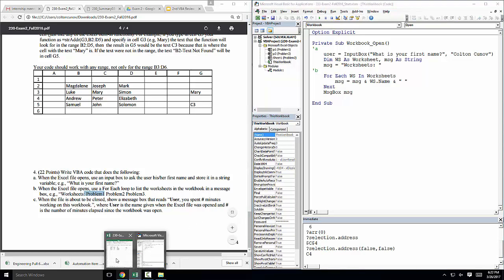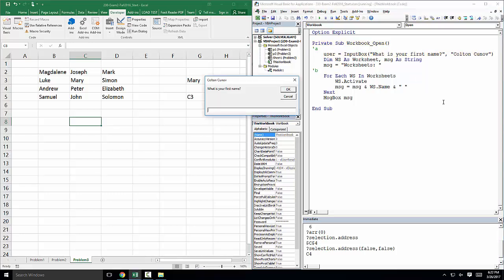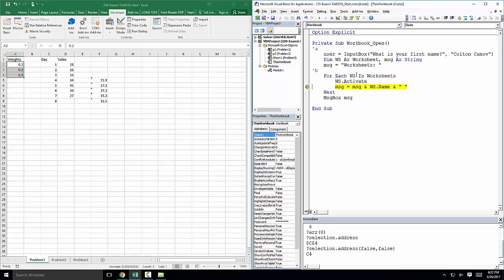So I'm going to loop through that so y'all can see what's happening. Every time we get to a new one, we'll say activate. Let's say, what's your name? So we're on problem 3 right now. For each worksheet, the first worksheet, activate it.